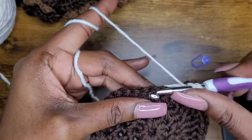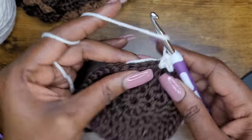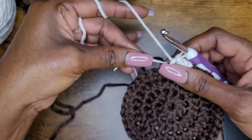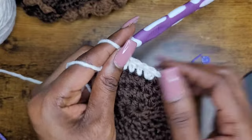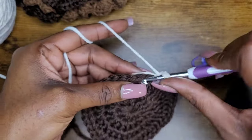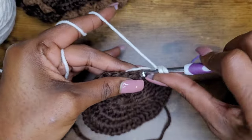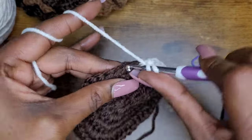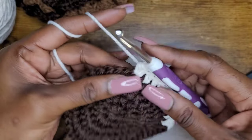We're still in round five and still increasing. Once you've added your new color, make two half double crochets into the first stitch, then one HDC into each of the next three stitches, then two HDC in the next stitch, one in the next three, two in the next — that's your round five pattern. Make sure you're weaving in the tail where you attached your yarn so you don't have to worry about it later.